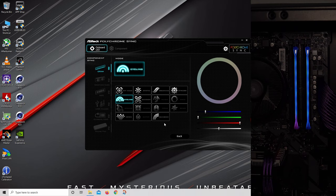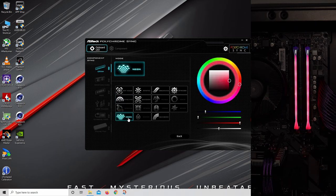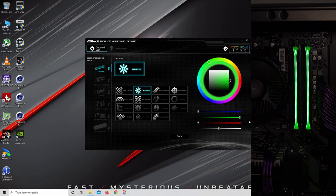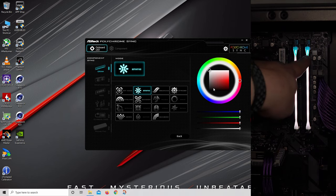Speaking of RGB and Polychrome, the only real issue I had with this build was with the Alloy RAM lights not doing what I wanted them to do when I set colors within the software. I can set red, blue, or green just fine, but I cannot choose any color in between without one or two of the lights on each stick being incorrect. For instance, I wanted to set the RAM to purple to coordinate with the cable extensions, but for whatever reason, the top lights of each stick remained blue. If I wanted to go white, some of the lights would stay a light blue. I really don't get it, and I'm unsure if I should blame the RAM, the software, or both. If any of you have a solution, please let me know in the comments below.